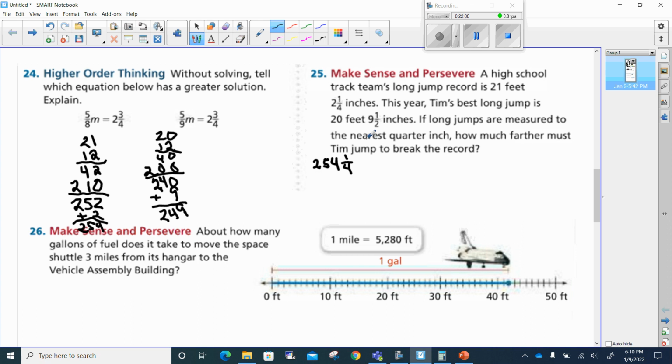All right, so now this is going to be equal to 249 inches and 1/2. And remember, we need to figure out how much farther, so plus d, we'll say, for the extra distance. Now we know in order to subtract fractions, we need a common denominator. So this denominator is going to have to be a 4, because we know that 2 times 2 is 4. And that means we're going to have to multiply 2 to the top as well.